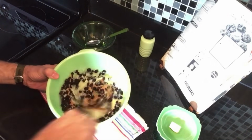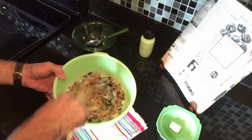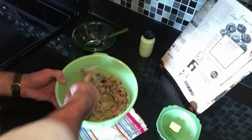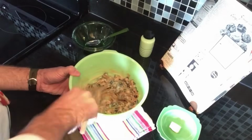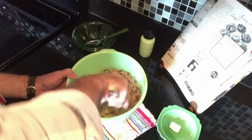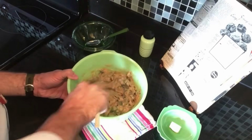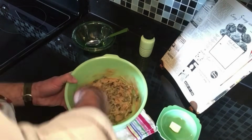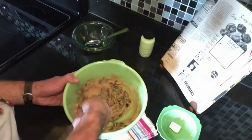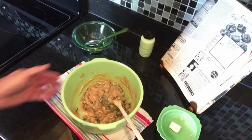And I'm going to give these a good stir. This is going to take a few minutes and a little bit of elbow grease. But it actually mixes up quite easily. Now it says in the directions that this is supposed to be a crispy treat. I'm not so sure how these are going to be. I guess it's the sugar in the condensed milk that's going to be crispy. We'll see. We will see together.